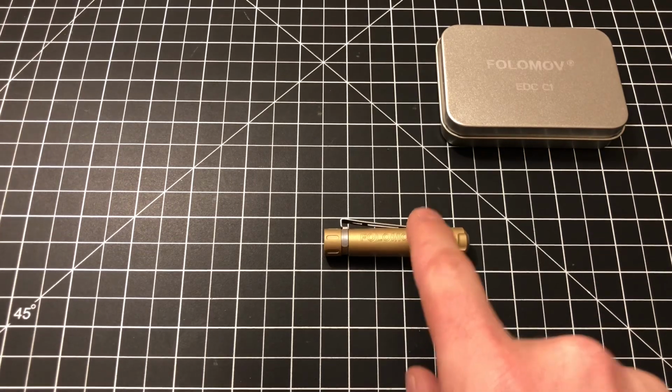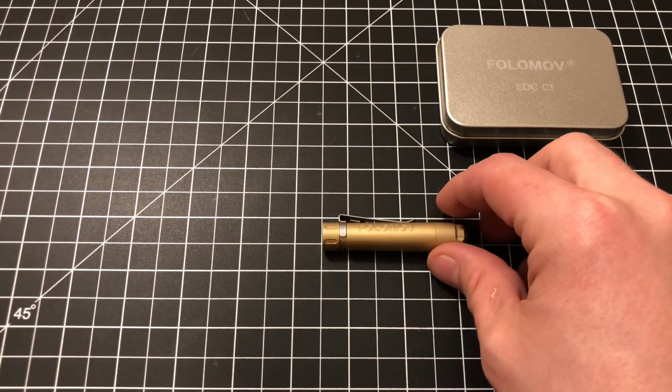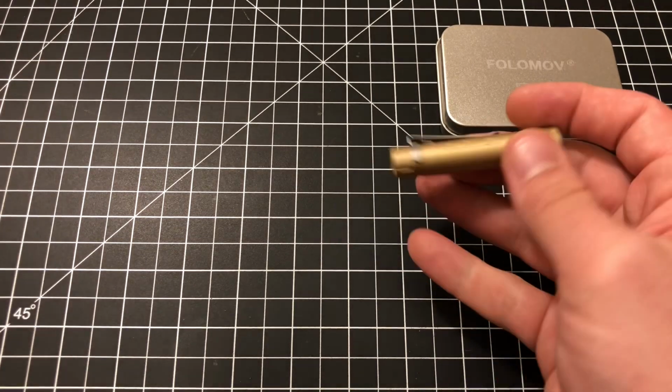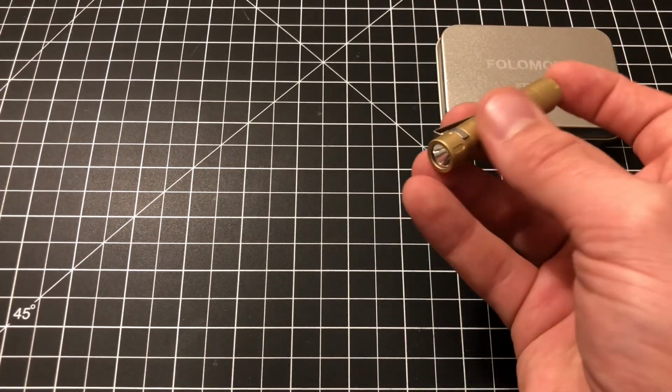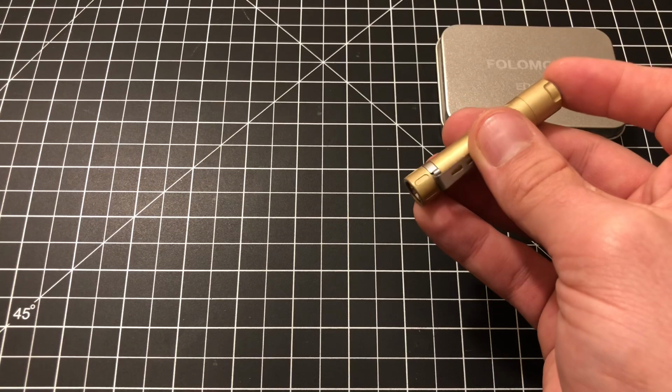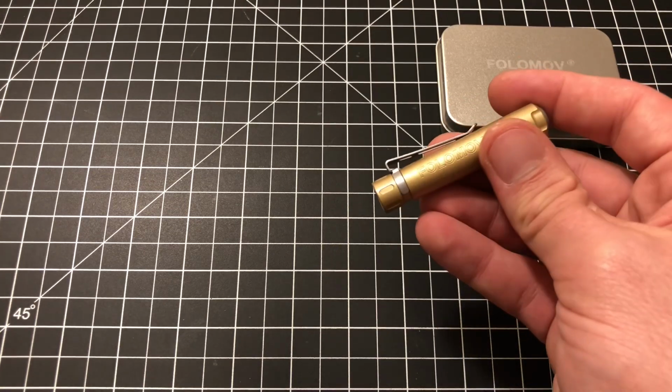The advantage to having a warm white temperature is that you get a very high color rendering index, or CRI. And that simply means that whenever you shine it on something, you're going to see the true color of whatever you're shining it on. If you have a very bright white light, a very cool white, high, 6000 Kelvin temperature, it tends to kind of wash out whatever you're shining it on. And so you don't really get the true color. And so for things like photography or medical diagnostics, a really high CRI and a really low Kelvin temperature, in this case 3000, is very advantageous.